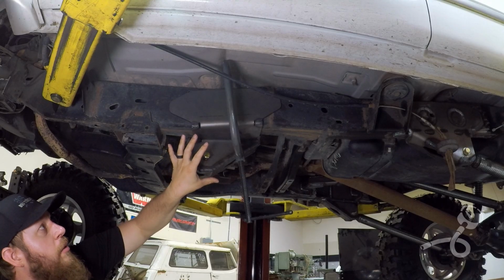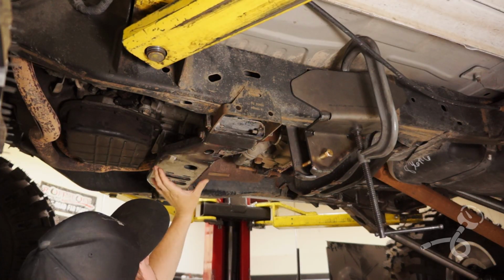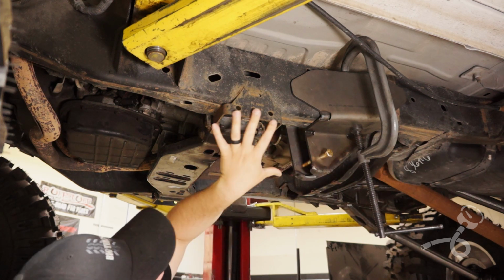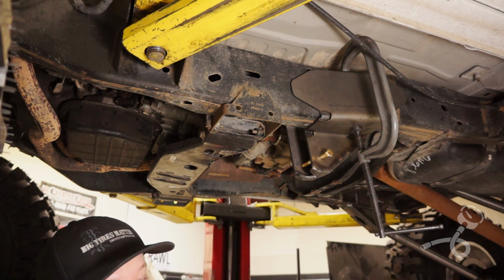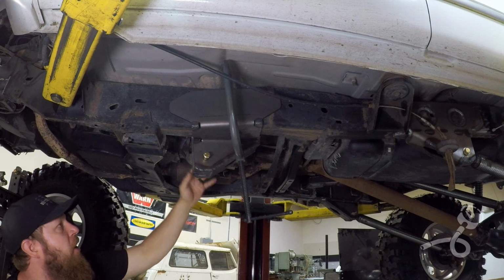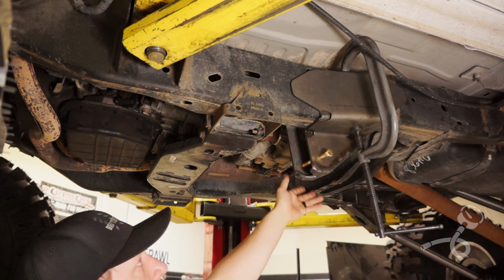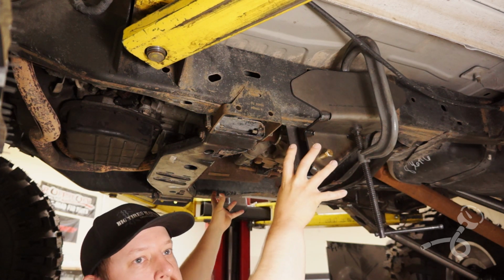That is how it fits on the frame, but what we're gonna do is move it forward. I can't put it here now because this cross member is here. But I've got a cross member that ties into these mounts, and I'll show you that in a minute. With this here, I can do a cross member that ties into this and drops out so I can take the tranny out. But also with that cross member across there, this nice beefy cross member that will be part of this mount, it'll be stronger, a better point to launch off for a skid plate for the full thing. And it'll all be tied into my links, so it'll be structurally nice.